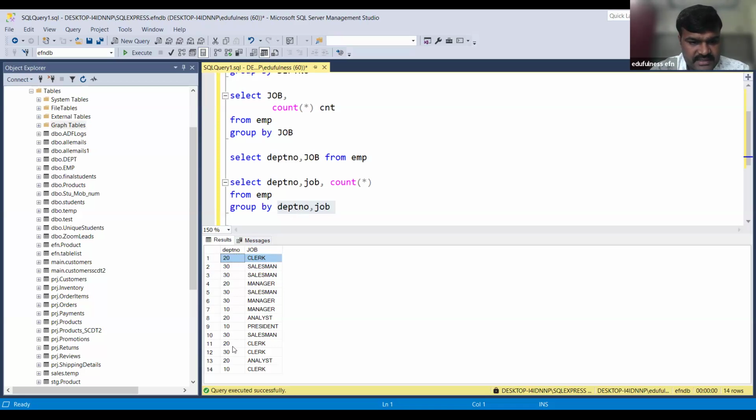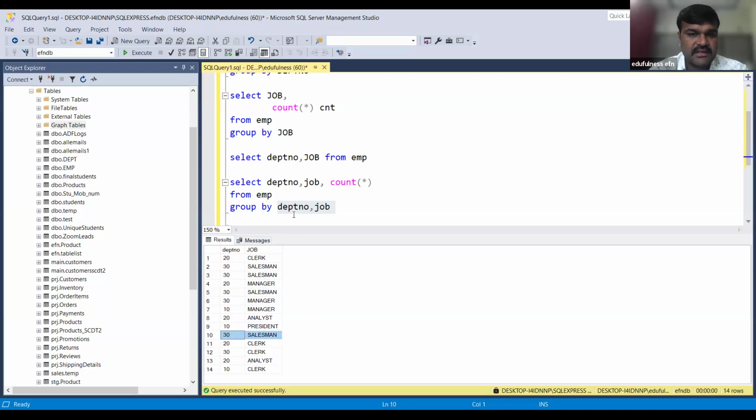Is there anybody here? Yes, 20 clerk combination here, and one more. So these two make one group. 30 salesman here, and here, and here. So there are 4 records satisfying that combination.